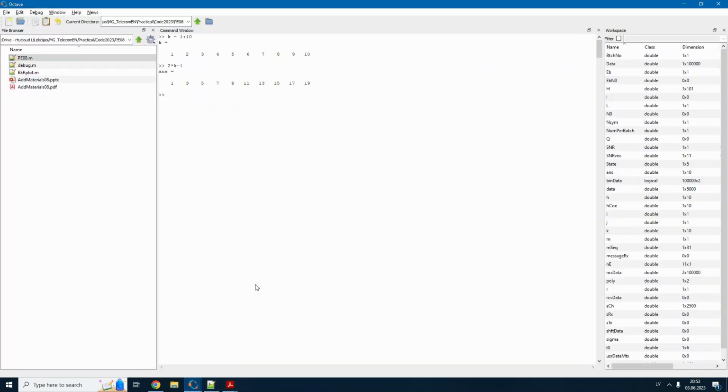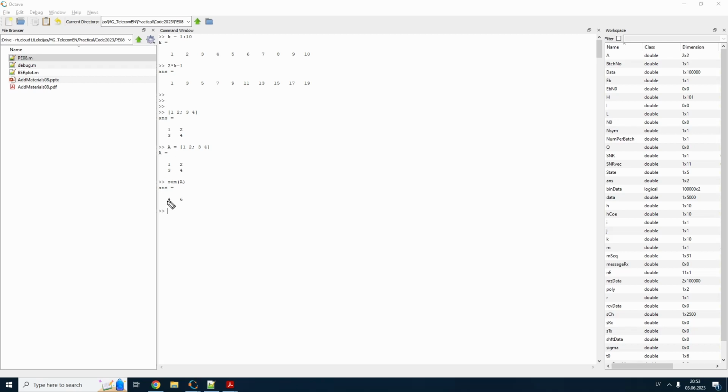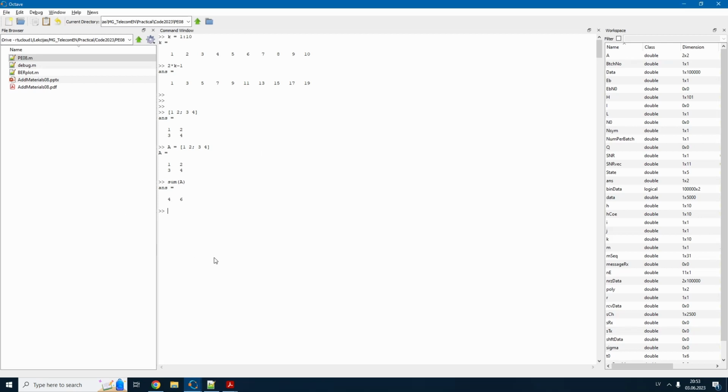Well, it's easier maybe to show. So we have matrix 1, 2, 3, 4. If I run sum of this matrix A, I didn't name it, so let's name it. Sum of matrix A is going to do so by rows, or by columns. So it added 1 plus 3, it added 2 plus 4. What I wanted to have would be 3 and 7, so that it adds columns together. For this reason, I can specify the dimension. So first dimension, wait a minute, and the second dimension would be this.